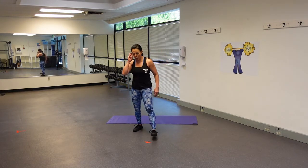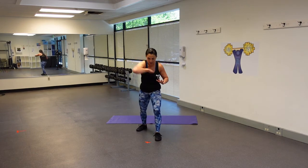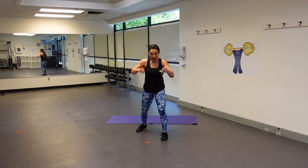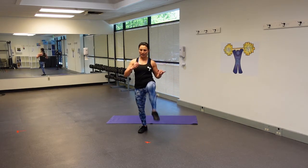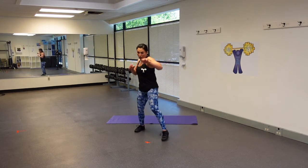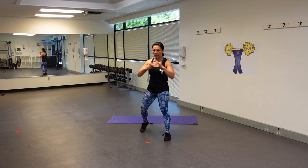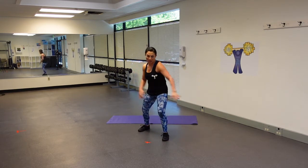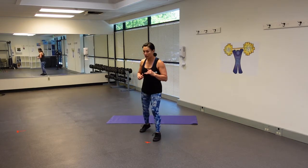Let's repeat the combo, right foot forward. Jab, cross, jab. Elbow strike, knee, rear kick. Go. Jab, cross, jab. Elbow, elbow. Front knee, rear kick. Repeat. Jab, cross, jab. Elbow strike, knee, kick. Jab, cross, jab. Elbow strikes. Knee, kick. Nice work, guys.